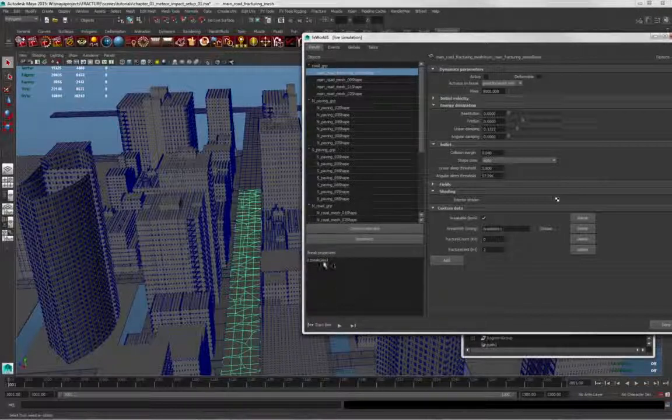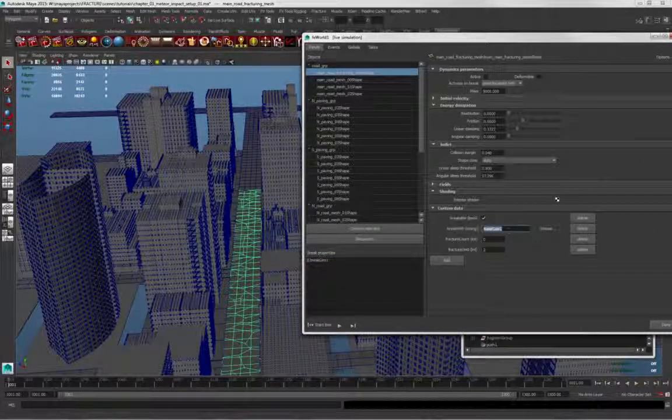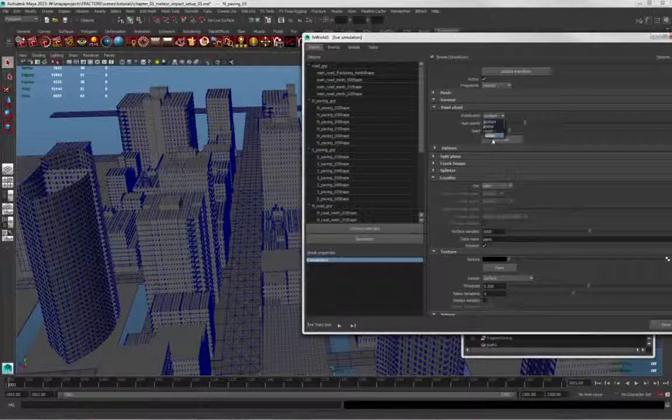Okay, so now that the main setup of the simulation is done, what we need to do is go down to the brake geometry, because we set the main road to paint localized. So we go down to the brake node for that item, which you can see is there. It says what brake node the mesh is using. If you go to the brake geometry node, we need to use paint. Also going to change this to a cluster.